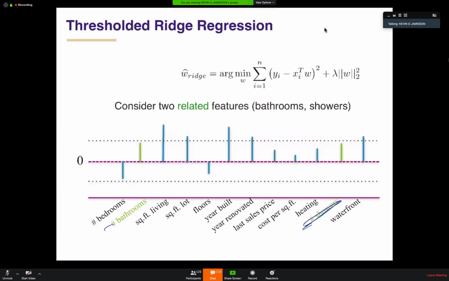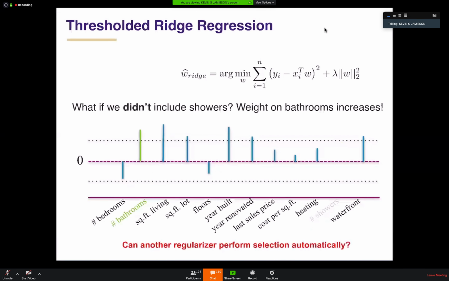Together, both of them were under the threshold, but they're completely correlated, so I could have used either one, or I could put all the weight on one and 0 the weight on the other one, or half and half, which is the case here. So if I take that one out, now that coefficient is above it. But there's no telling what would have been preferred here and what would not have been preferred.